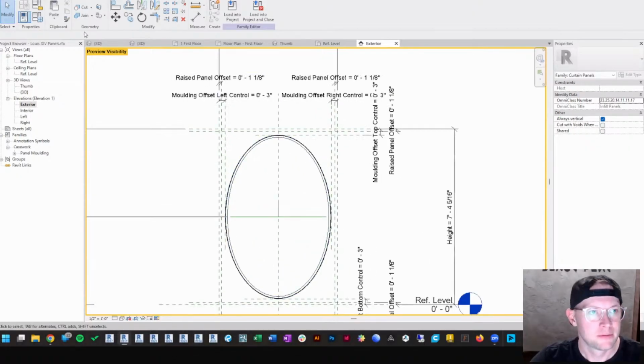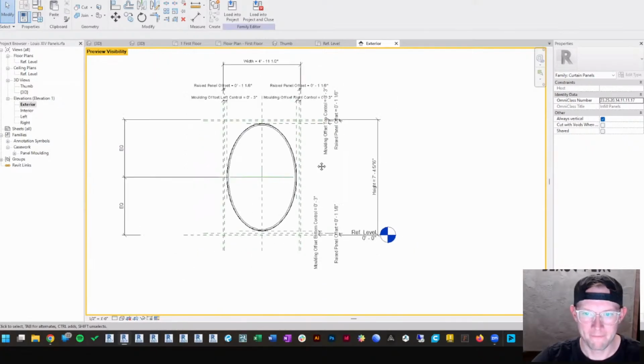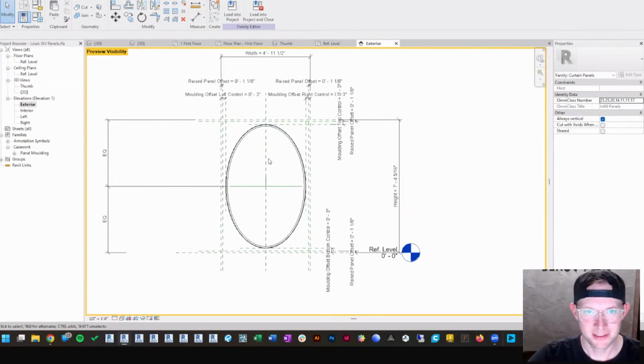So in this case, what we're looking at right now, your width and your height parameters, are those the reporting parameters? Yes. Those aren't the out of the box, or those are the out of the box? I don't remember if it has those. I don't think they are in the box yet. Got it. So that's the complication with curtain panel families. It's fixed to that square, but it also gets wild because curtain panels can be like this, right?